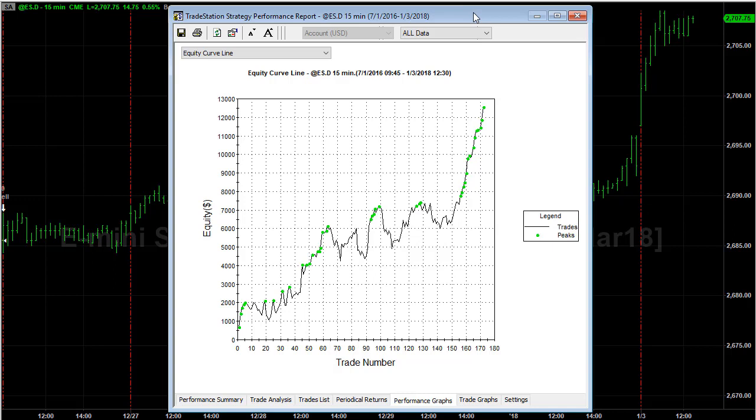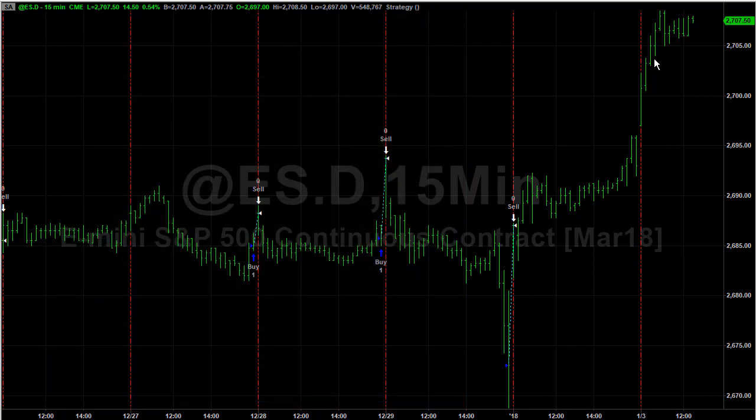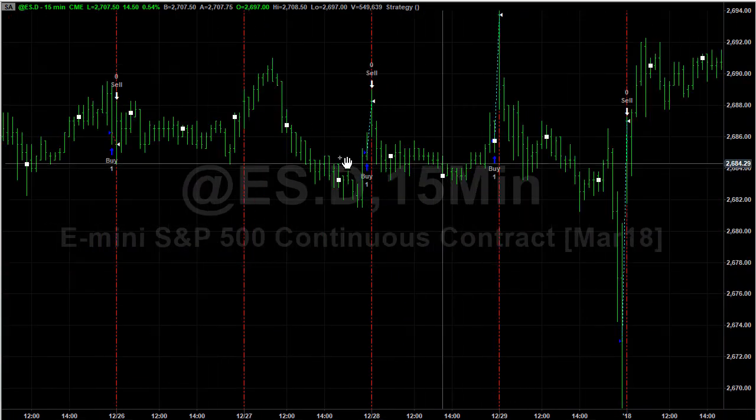We have an obvious runaway bull market in the stock indexes. If you're not buying and holding and you're trading short-term, there are ways to capture it — but if you limit yourself to a day trade, sometimes you get into scenarios where the market goes down, you sell out at the close, and it rallies. Or the market doesn't go anywhere, you buy, it doesn't go anywhere, you get out, and then it rallies. It did that quite a bit from mid-December, almost every day towards the end. It was a more challenging trade — to see the lack of an afternoon rally, get out, and then only see that rally in the after hours.